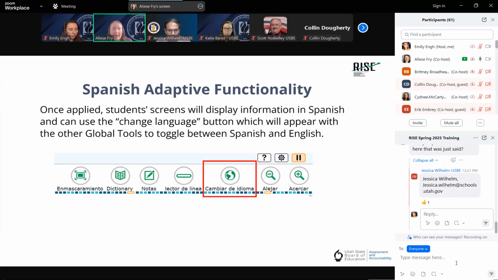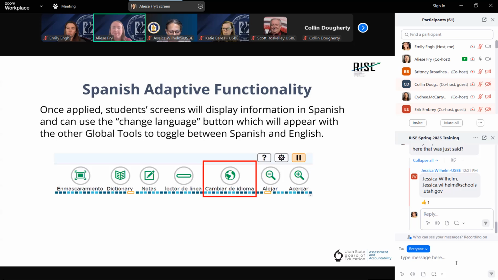This isn't going to show up in Tide, but I wanted to bring attention to what it looks like for students when they're in the testing environment. As a reminder, we have developed recommendations for students who we feel would benefit most from the Spanish adaptive version of the summative assessment. And it's important to note that the decision ultimately needs to be determined by the LEA's language services team with support of the parent and student preference. Okay, guidance is provided in the TAM. So if you have students who would possibly benefit from this accommodation, please make sure that you are checking the TAM first and ensuring that the guidelines that are set are being met prior to setting this accommodation for the student within the system.